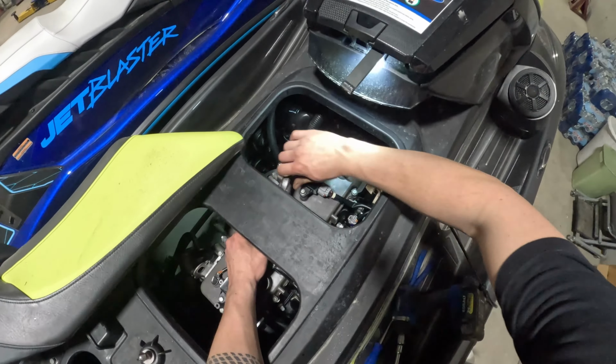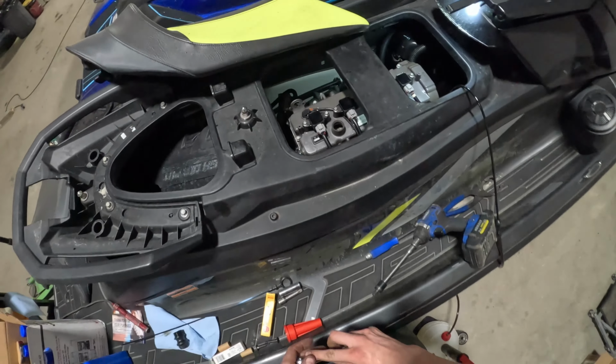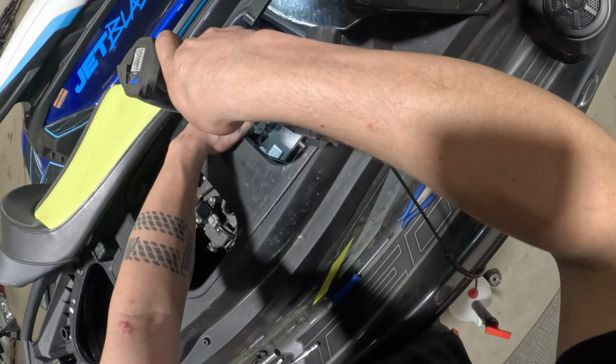And that one ignition coil that we couldn't get to with the impact, go ahead and get that snugged up as well. Once again, just make sure all four are nice and snug. That way we don't have any issues with them backing off during the season.